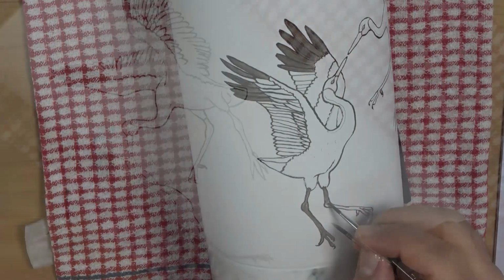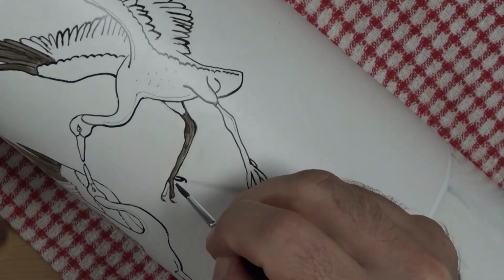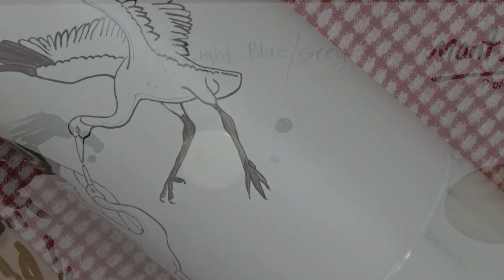This first dark grey lies in the primary feathers and in the legs. I lay this in with a small fine round brush. Again test the colour on a piece of scrap paper before committing to the piece.